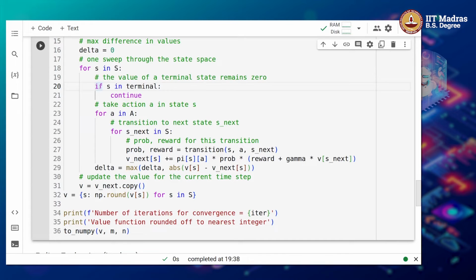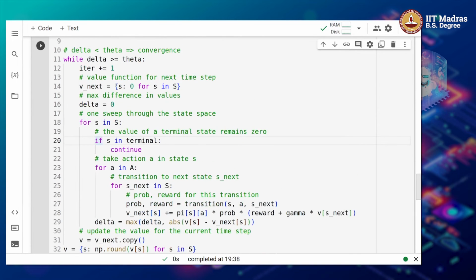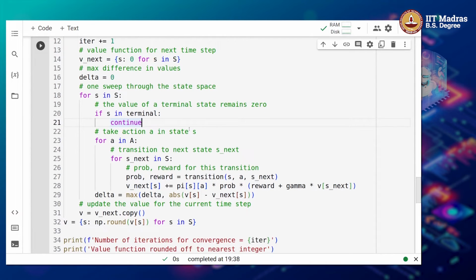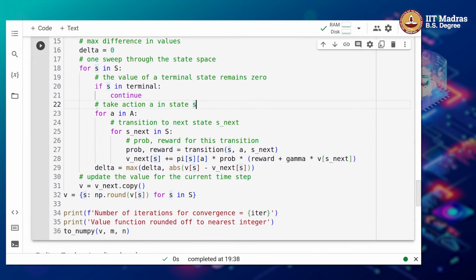If you are in the terminal state, your episode has ended, so there is no point in taking any actions from that state. The expected return starting from the terminal state and behaving according to the policy pi is 0. So there's no return. If s is a terminal state, you continue, meaning you don't update v next of s. Since v next of s is initialized to 0, the value of a terminal state will remain 0.